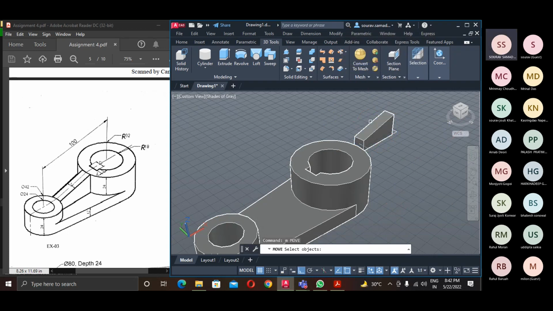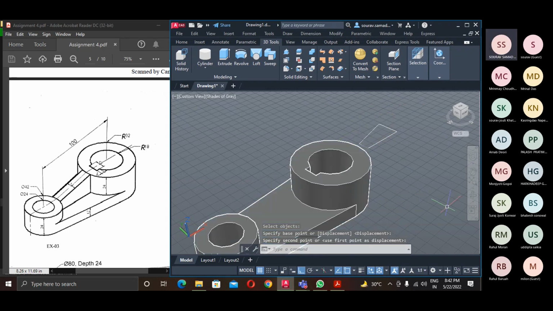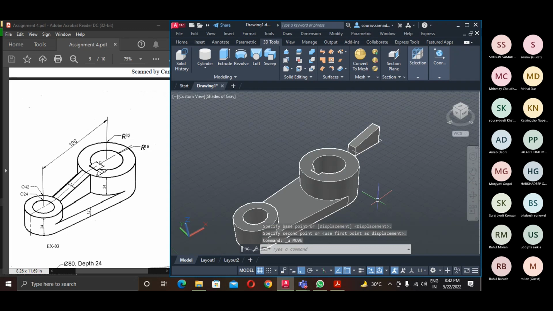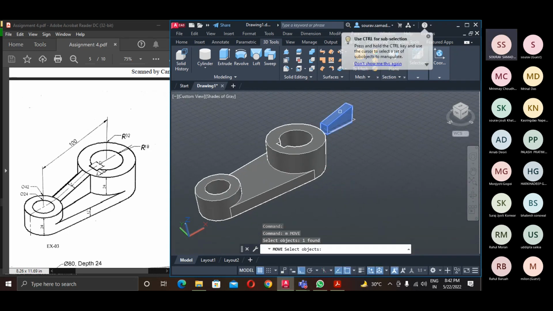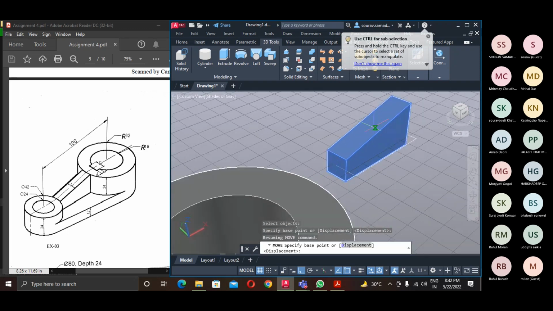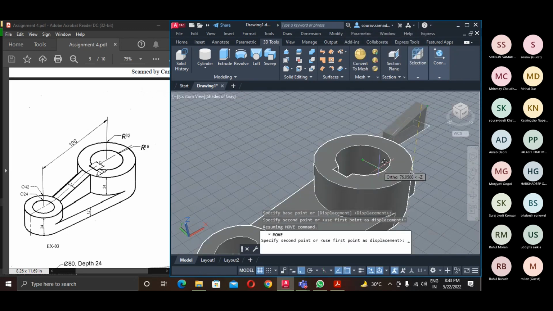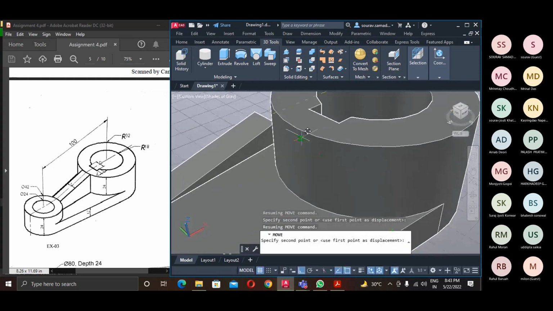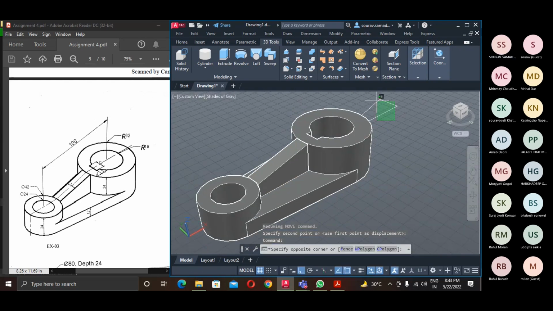Now move this portion like this. See, it's in the position that you have.